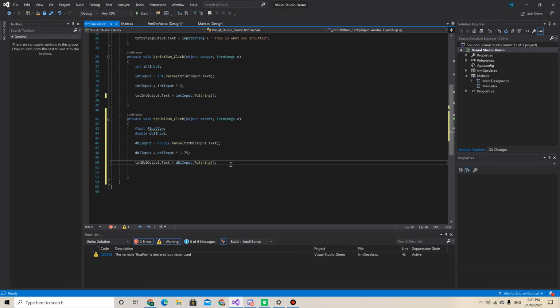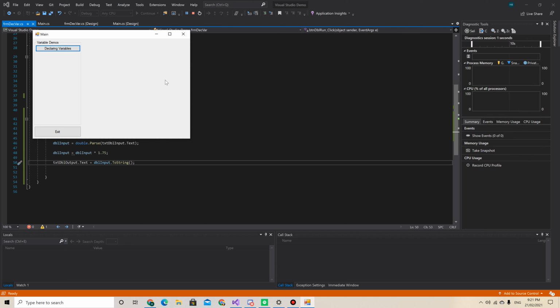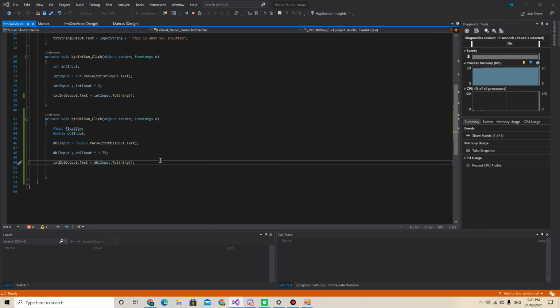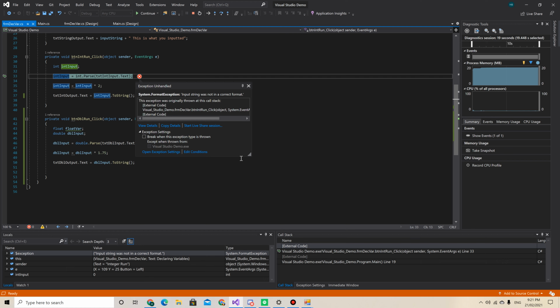And there we go. Alright, so let's give that one a test. Hit start. Declaring variables. Put in 2. And then we got 3.5. Now, let's try, for an example, what happens if we try and put a decimal into the integer field. Now remember, we don't have any error handling, so, whoop, catastrophe, panic, it's crashed.